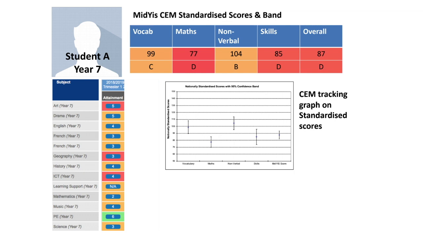Now, let's pretend that that math score was very high on the CAT test. So let's imagine a number of 127. And then we looked at the mathematics score on the attainment, which is a 2. That's a problem. And that would mean that we would be doing something wrong there, and we need to find out very quickly what it is. There are some successes here. Look, PE attainment is very, very high, which is excellent. And the rest is sort of across the middle. Art and drama are pretty good.